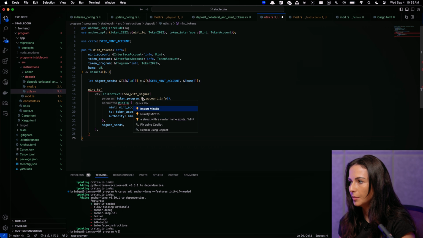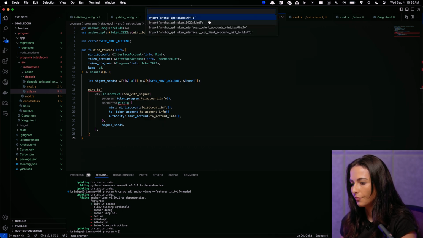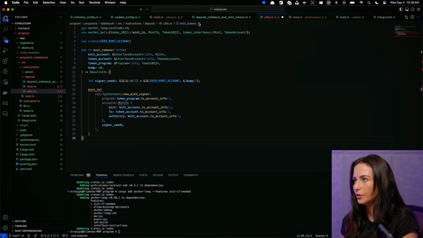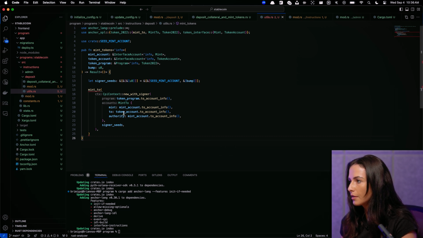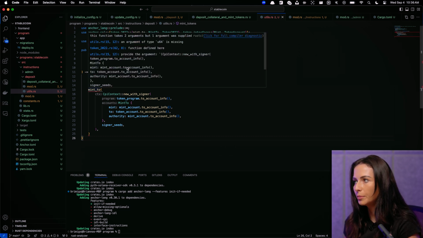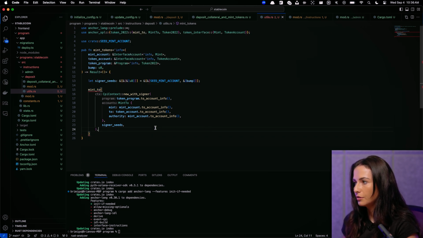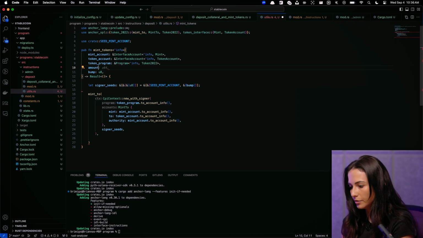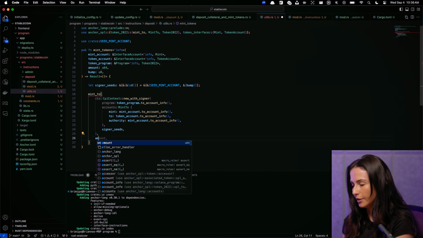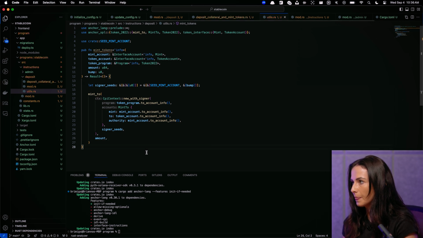Okay, and we'll update the import to include mint2. And mint2 is coming from token 2022. Okay. And now let's see. We're missing one more parameter from the mint2 that we imported, and that is the amount. So we're just going to add in the amount of tokens that we want to mint, and since we're gathering that from the instruction as well, we can just pass that through as an argument. So amount is going to be a U64 type, and then we'll put amounts here for how many tokens we want to mint. Okay, so there's our function to be able to mint tokens.